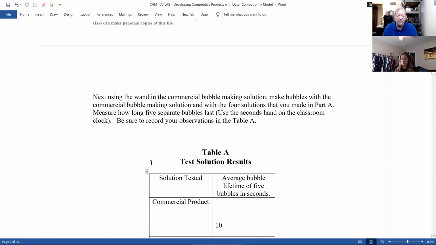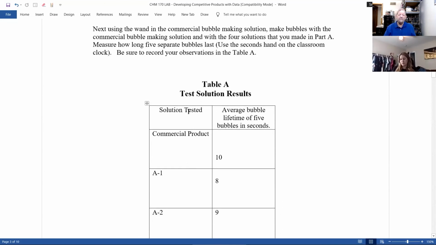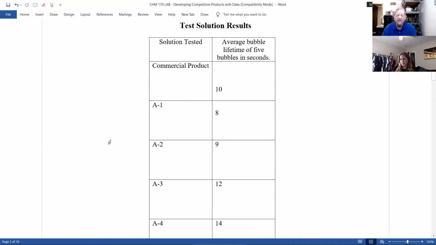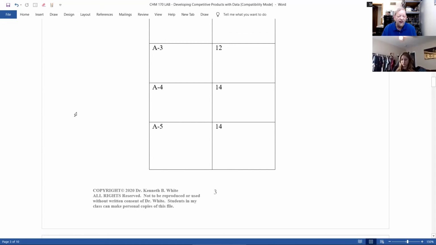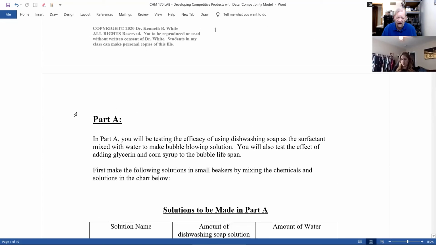And here, if you were in the lab, first of all, you're going to test the commercial product. And that's your benchmark. The benchmark is that you should get at least as good a result if you're going to try and get a good product to sell. And here you only do it once, but you write it in your lab notebook if we were doing it in real life. Each time you test it, you don't have to do it over again. I told the students that. And for this one, you measure in seconds and the average seconds lifetime. Here are the different formulations. Now that's using the Dawn.